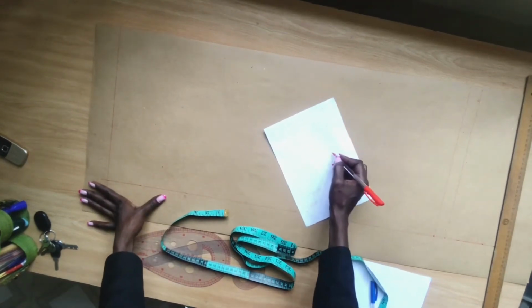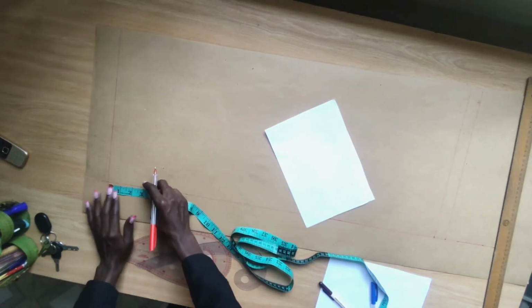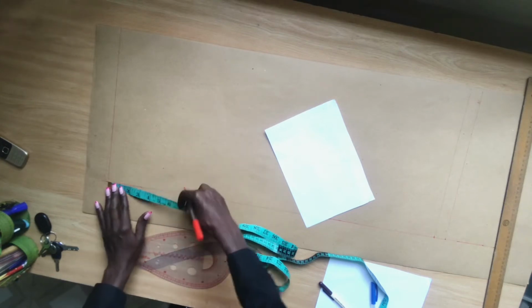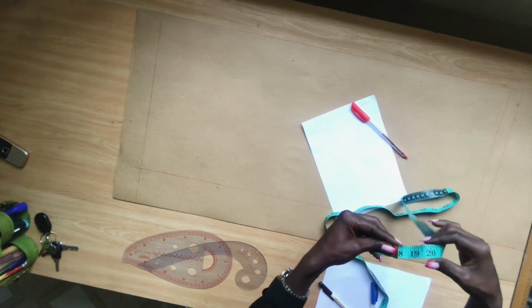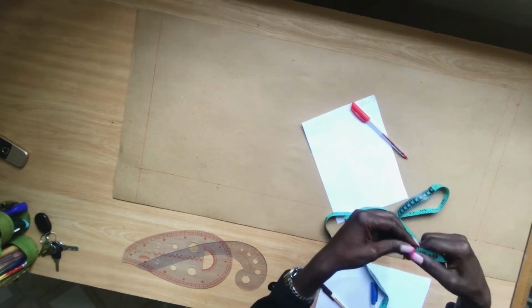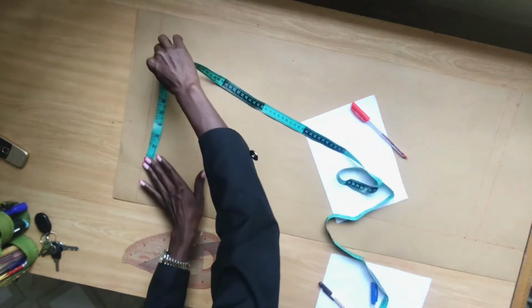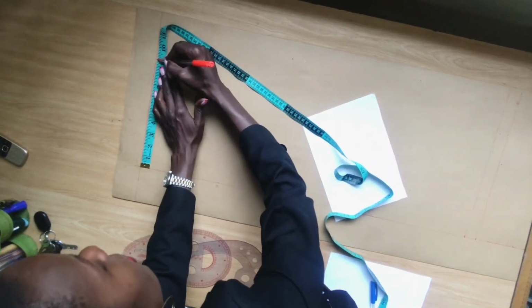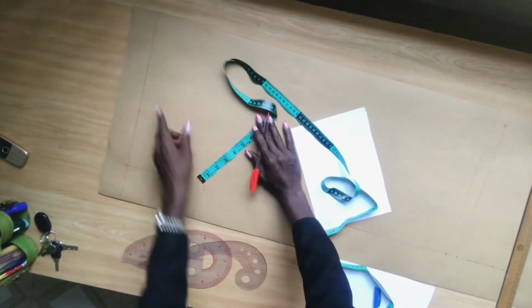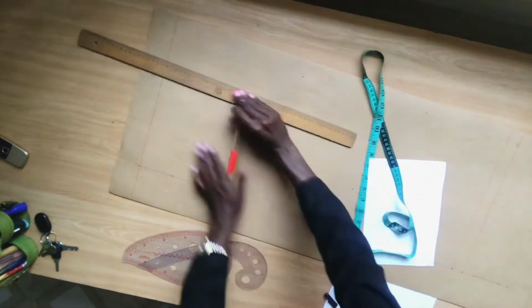So now I'm here. I'll start with my shoulder. I'll divide my shoulder by 2, and then I'll get 9. So I'll use my tape measure. In my previous videos, I taught people how they can use the tape measure to calculate. This is exactly what I'll do. So I'll get 9, and I'll put it right here, and I mark my 9 properly. My 9 is there, and then I will bring my 9 somewhere here to make sure that my shoulder line comes straight here.